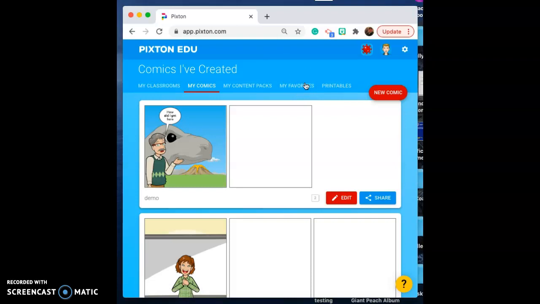I think it's useful. I think that it's something that I will continue to use in the future, and I definitely recommend it to people who might be looking at a way to differentiate some assessments and checking for understanding. Whether you use it as a summative, which I have used it as, or just a quick check-in formative if I want them to create something.